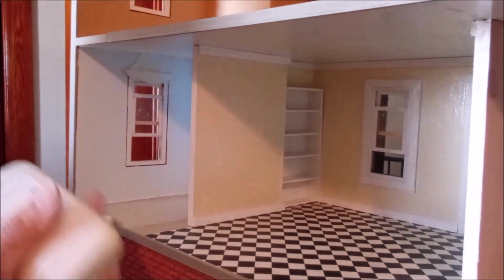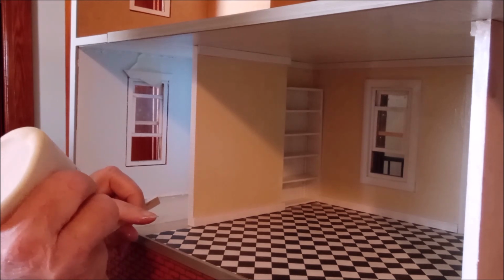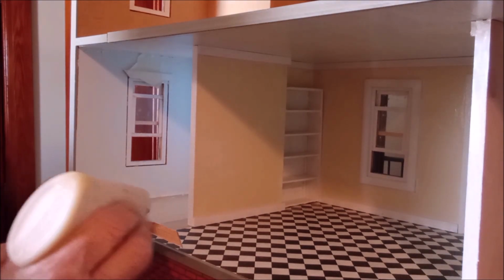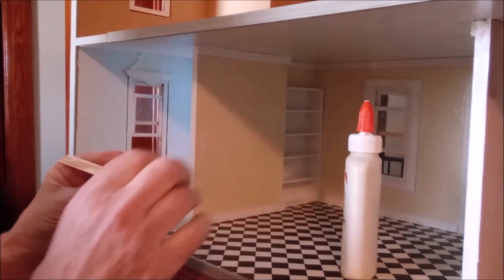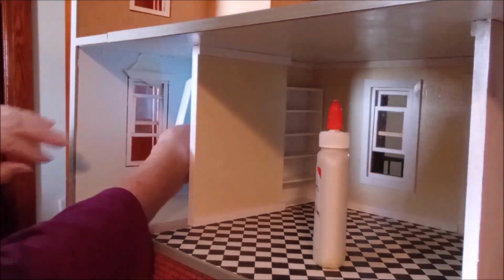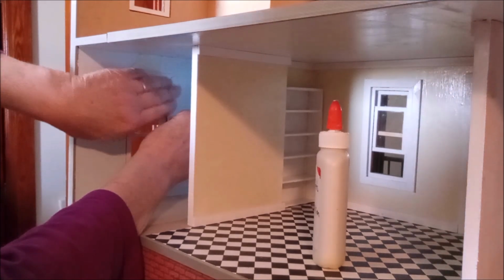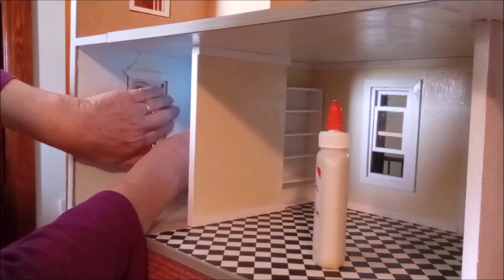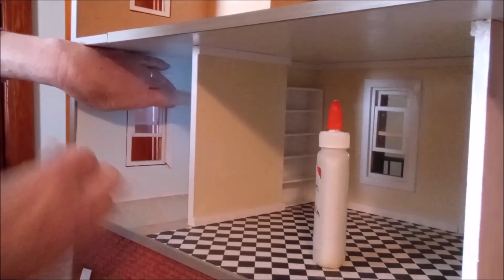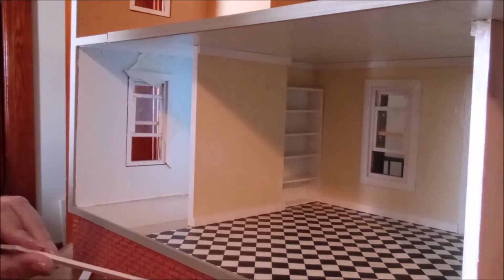So we'll go ahead and put the glue on this little piece here, because that's where it will connect to the top. And I'll spread it down here. I don't want too much because I don't want it oozing out the sides, because this stuff dries yellow. Right, that looks pretty good. Let's go ahead and put a piece of tape on that to hold it temporarily. And then we'll go ahead and get this piece on. Again, we'll put glue up here.